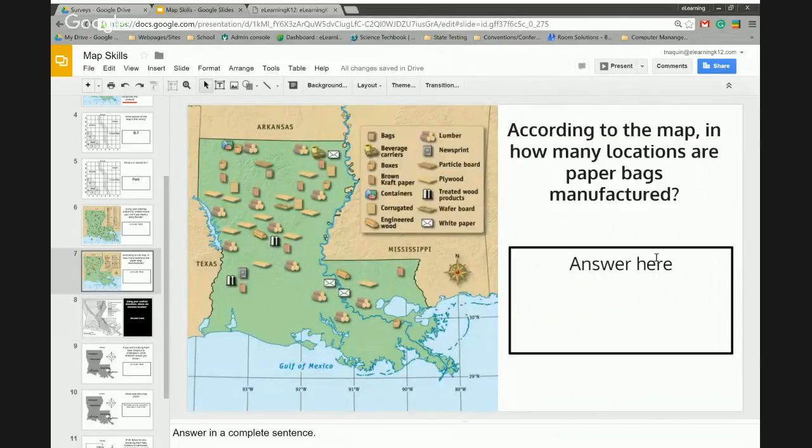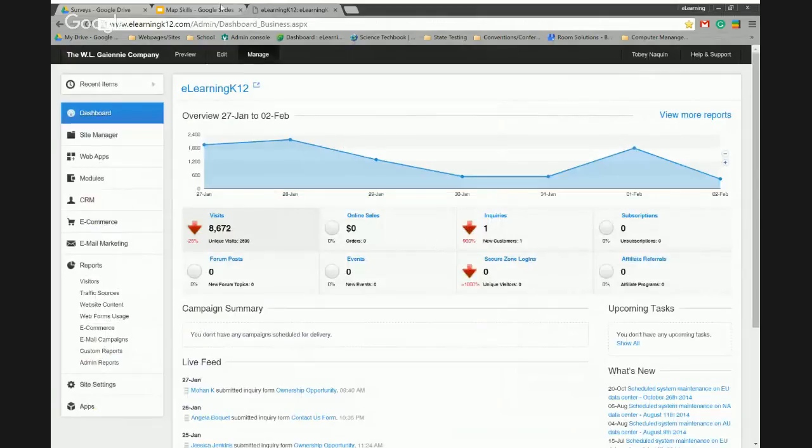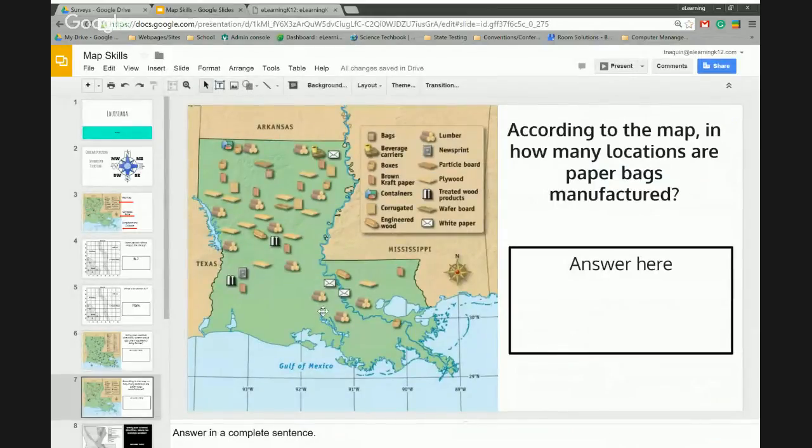All right. To get to this, it's going to be under geography like it was before. Take day 2, because we didn't come yesterday, so we're on day 2. Okay. You're going to click on your map skills template, and then you're going to answer the questions using these maps. Are y'all ready? Y'all can go ahead and get started.